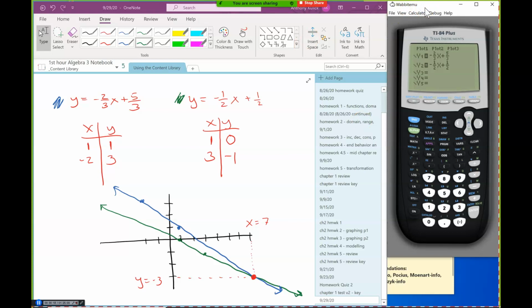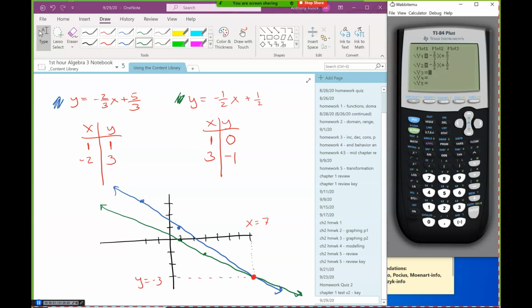Okay. So the next thing we need to do is we need the calculator to generate the graph for this. And when we generate the graph, we need to see enough to be able to see where the intersection is. If you can't see the intersection on your screen, the calculator won't be able to find the intersection for us. So when we graph this, that's what we need to make sure that we're checking for before we move on to try to find that intersection, is that we can actually see it on the screen.